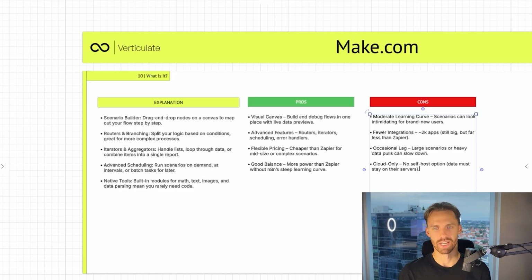So that's going to be a downside as well. It depends on if you want to separate your workflows, right? If you have a very large workflow, then ideally you'd want to separate it into different branches. So if you're going to do that, that's going to add more complexity. So it might not be the best option for you if that's not going to be very comfortable for you.